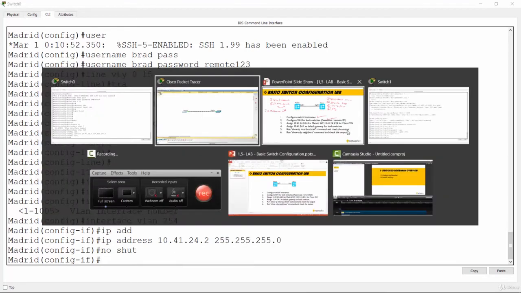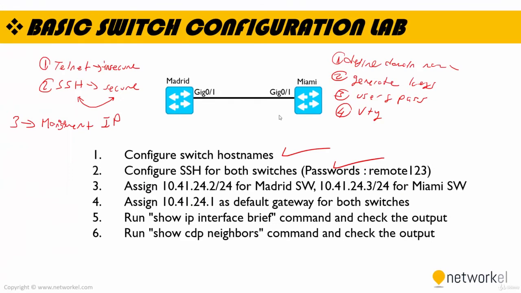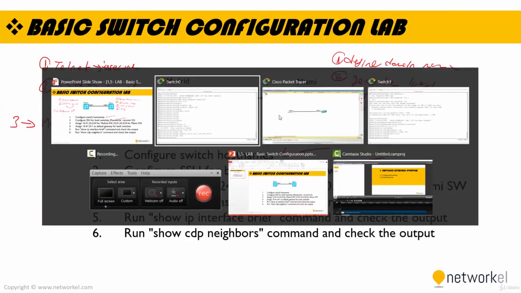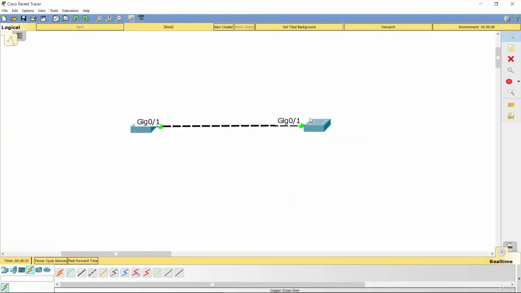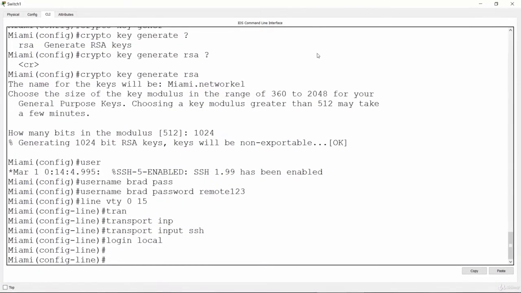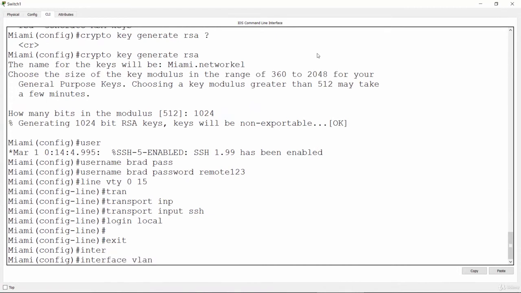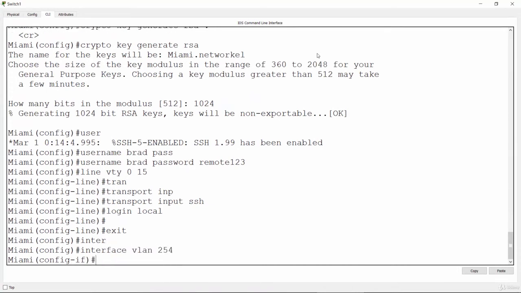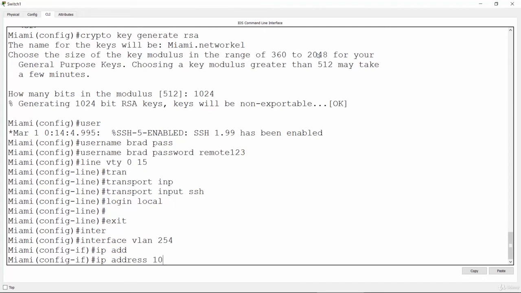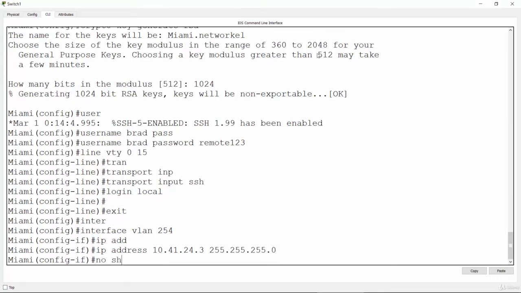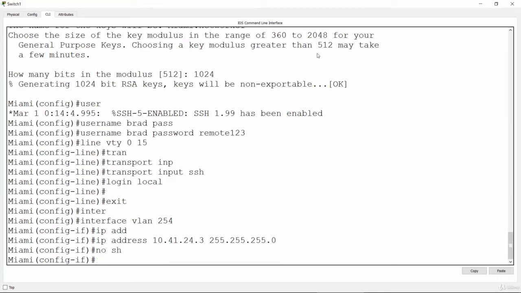Let's go to Miami right now. As you can see, I made the same configuration for Miami 2.